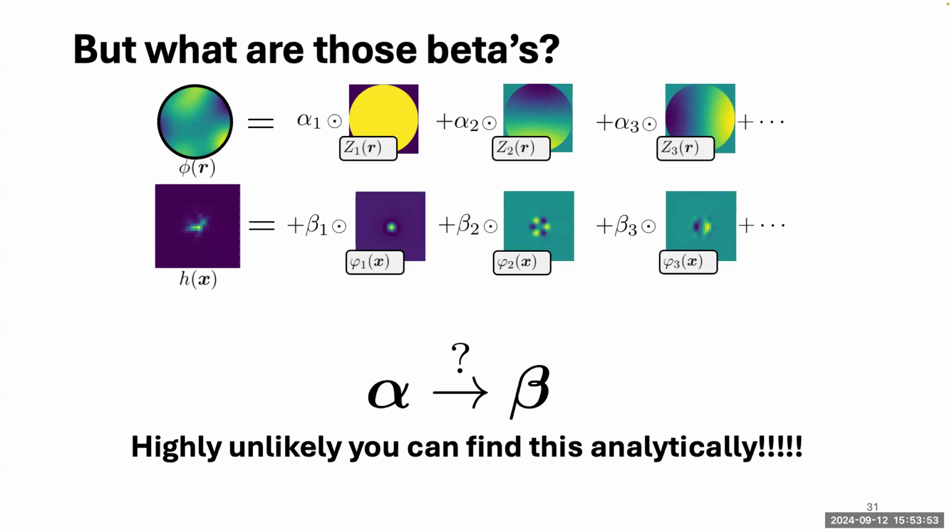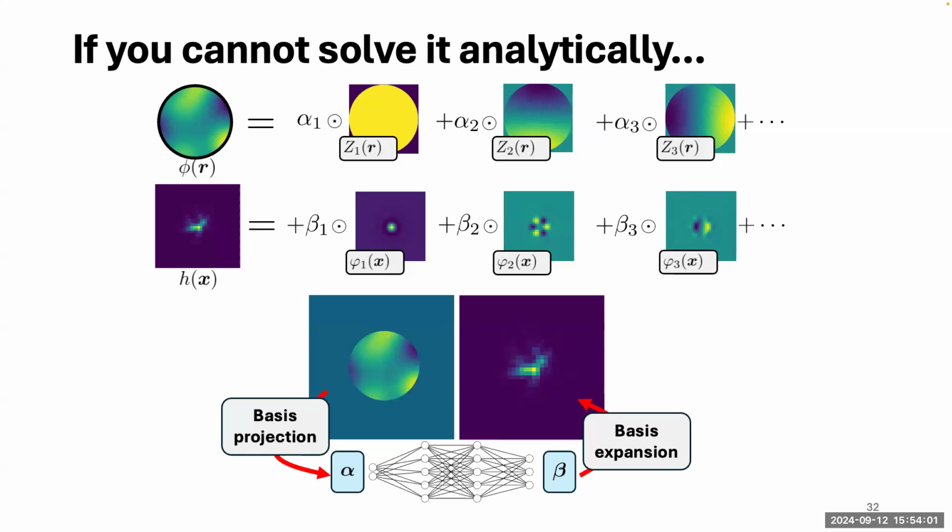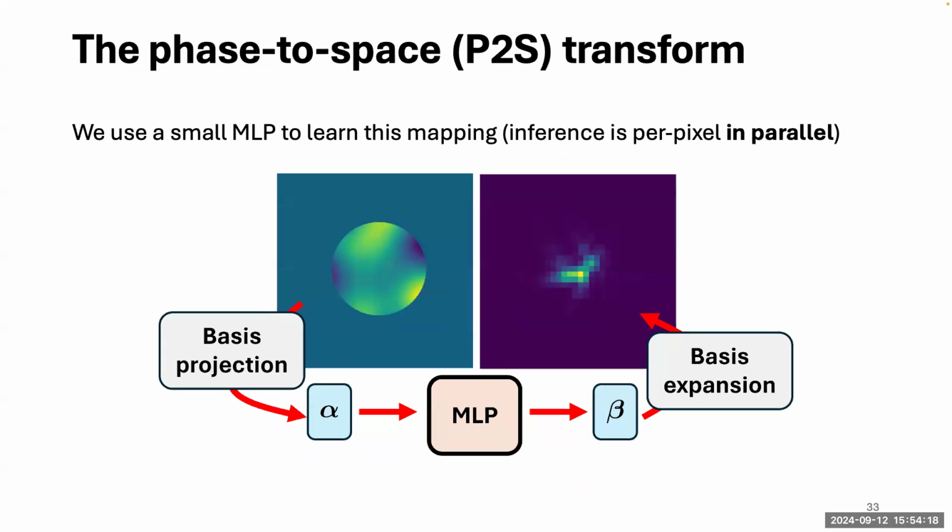So when we hear that kind of phrase, something very dirty comes to mind, which is just let a network do it. So just generate a bunch of pairs of phase aberrations and point spread functions, compute their corresponding basis representation, basically coefficients, and then train a network to just do this. And as it turns out, this works so well that we've never even bothered measuring the performance, as far as the error or anything like that. It seriously just works that well. When you see it work, you're like, yeah, that works perfectly.